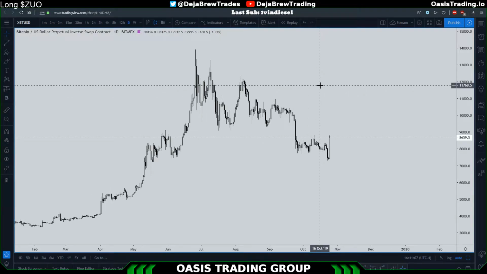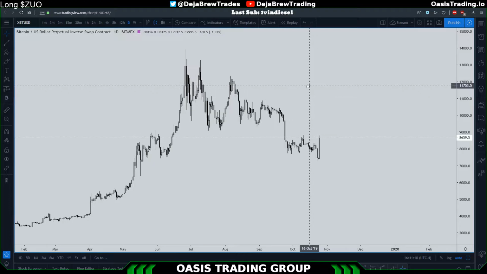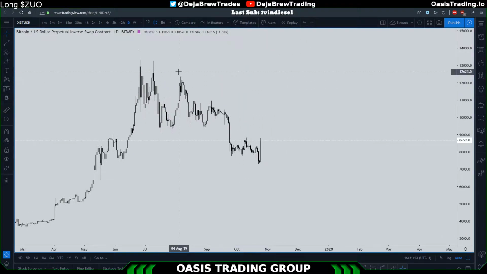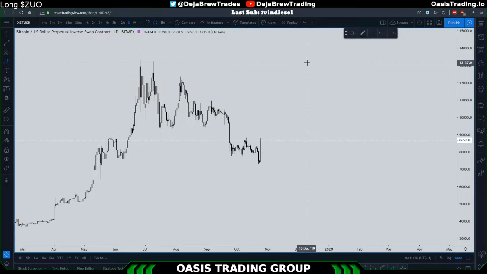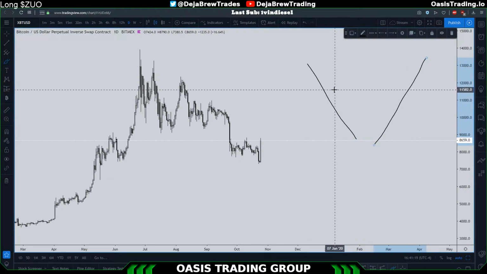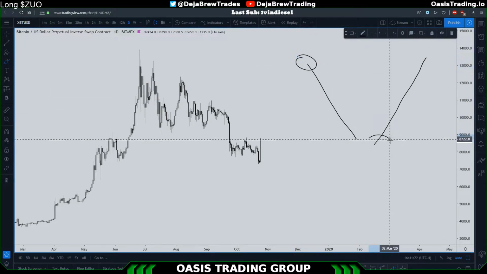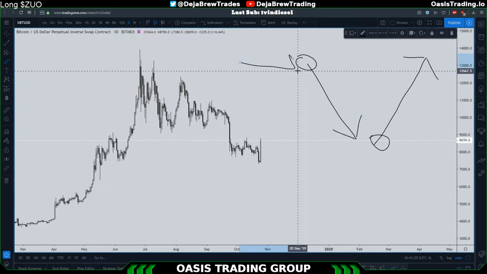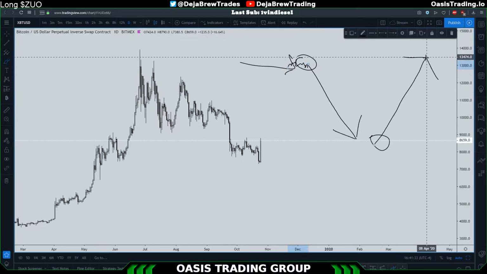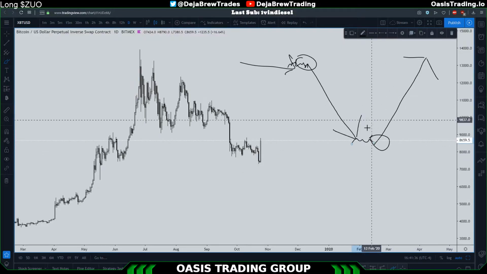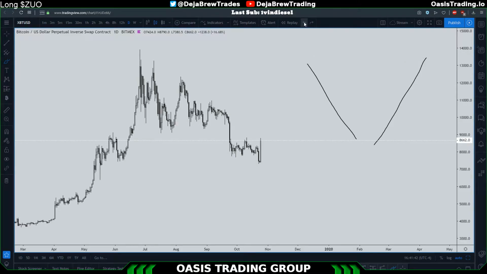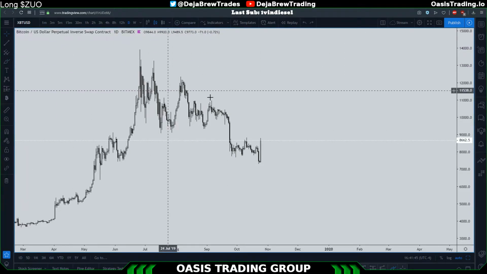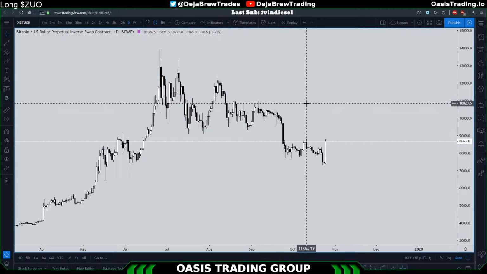So, the basics of my Doji system are very simple. What I look for is an impulse move down or up, and I want to know where is that point of origin of that impulse move. So this would be considered the point of origin if we had some kind of support here that failed, or if we had some kind of resistance here that failed. These would become your points of origin. Okay? That is the basics of this system. That is what you need to find these dojis.